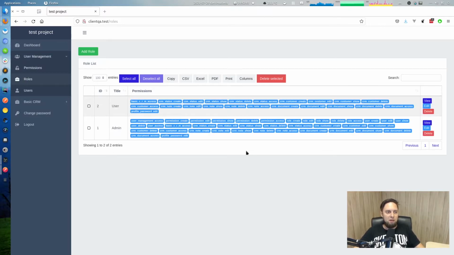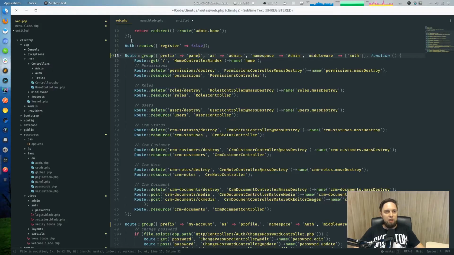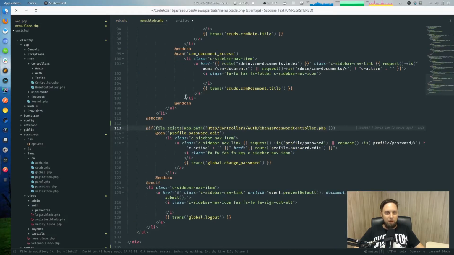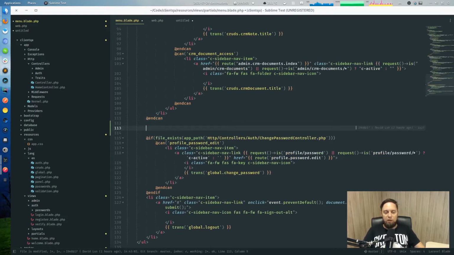Another thing I would like to mention, when changing prefixes or URLs in general, there might be cases where, for example, you have the prefix as panel, and somewhere in your blade, your controller or in the data you are returning, there might be some hard-coded URLs, and when you change the prefix, that URL no longer works.